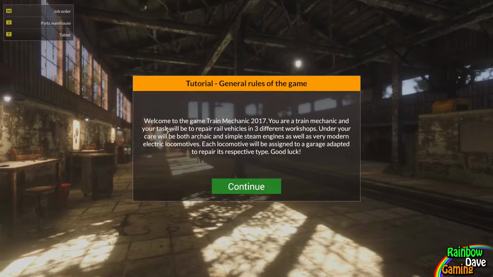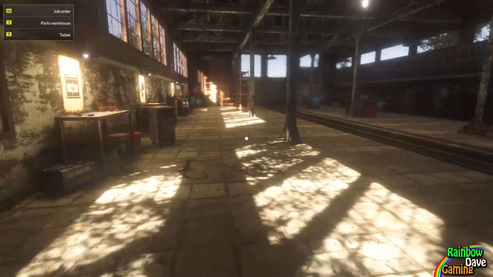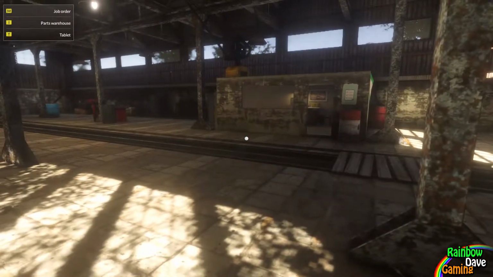Your task will be to repair rail vehicles in 3 different workshops. Just to get ahead here, it basically says here, your care will be both archaic and simple steam engines as well as very modern electric locomotives. Each locomotive will be assigned to a garage adapted to repair its respective type. So the 3 different workshops are electric, steam and diesel, and this is very much like Car Mechanic Simulator, which I am unfortunately yet to play.